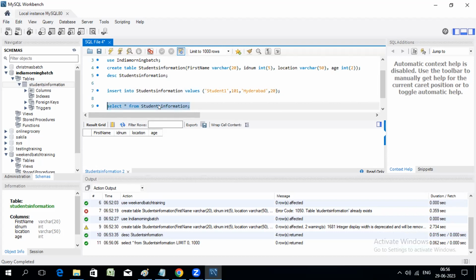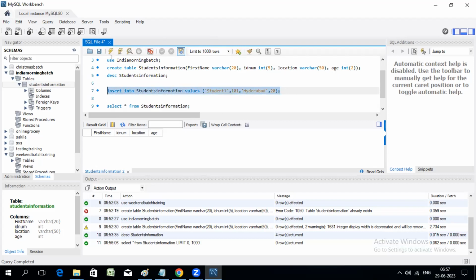If you want to create one more table, then you can run this command by giving a different table name and different type, different column names, everything. So now I will insert this record. Everyone is following, right? Yes. Very good. Fine. So now I am trying to insert this record into the table.